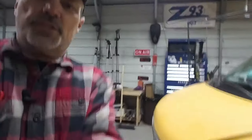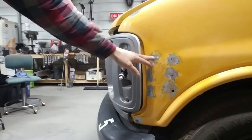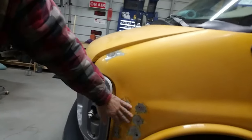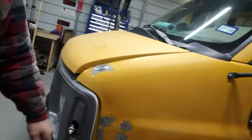Okay, so what are we gonna do here? Gotta paint. So if I'm gonna paint, I'm gonna need to take off all these little lights, and we're gonna have to cover up the windshield, and we're gonna paint everything. We need to sand, do some body work, and that's where it leads me into. I've already started this project. On these corners, I don't know what was there, but there's a bunch of holes, and I've already straightened out with the dolly and a metal hammer, and I grinded the holes shut, and I'm gonna weld these holes up today. They're gonna go bye-bye, and they're gonna be ready for some Bondo.